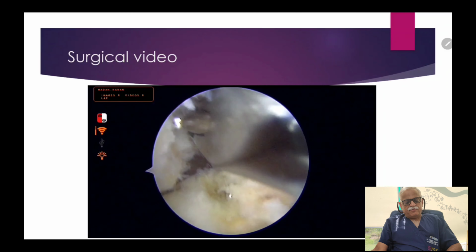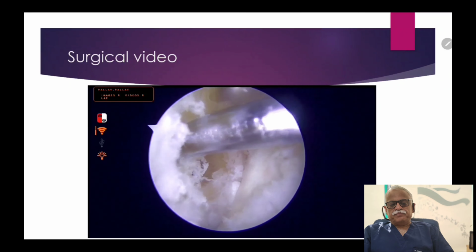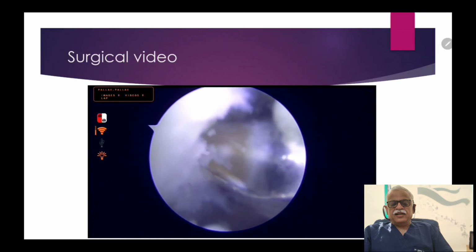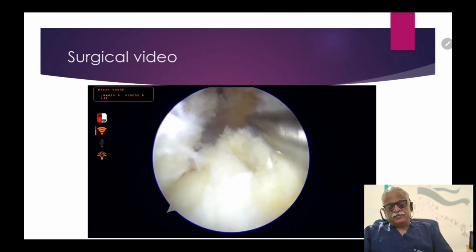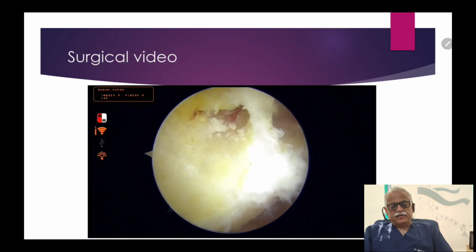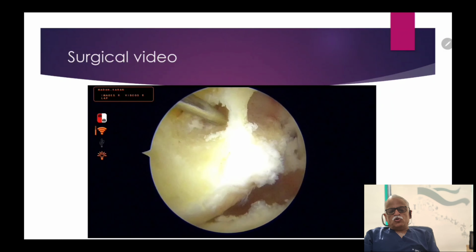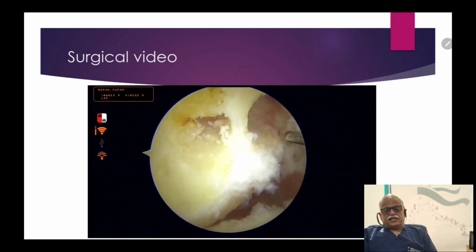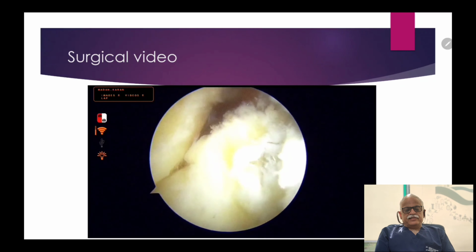Now, using a 5 millimeter offset to drill the PL tunnel, in the same way, according to the depth of the tunnel, it is reamed to the desired length. Now you can appreciate that there are two tunnels, the AM and the PL, in position, and now we are ready to pass the graft.